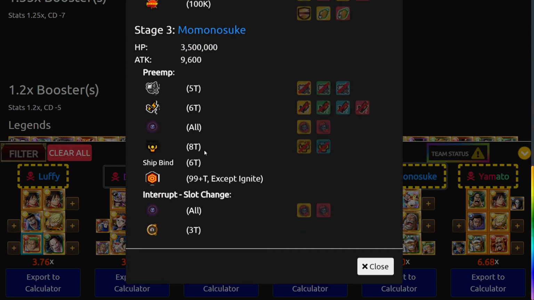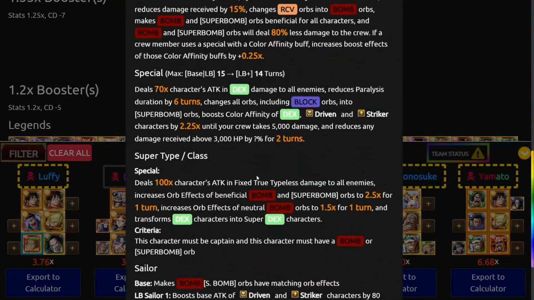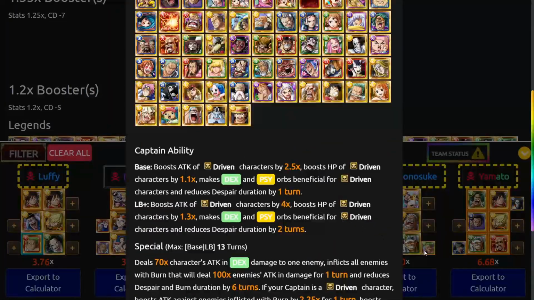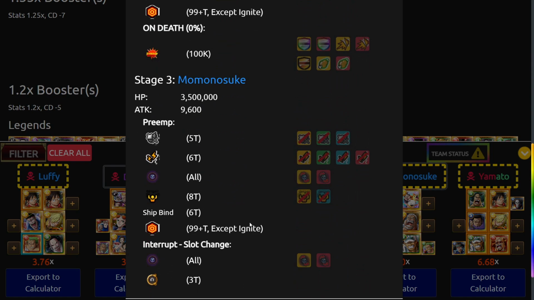So this super orb block situation. You're going to create a super orb block, and that way you don't have to worry about this block orb situation. To get around the paralysis, we have Kid. He's also a color affinity booster to Dex characters. Then we have Akainu to give us burn. With the Zoro support, you can actually give yourself an orb boost for the final stage, because you are using Green Bull on the turn before that.